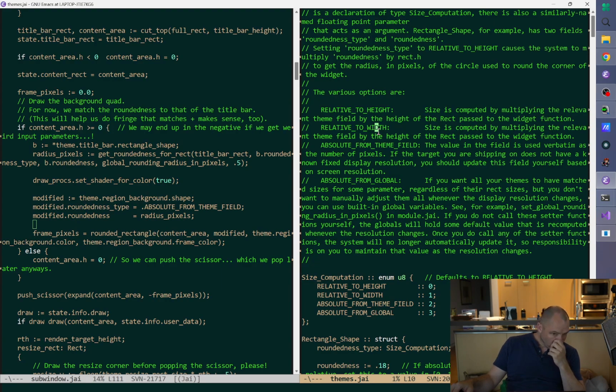I don't feel like relative to width and relative to height are very, I don't know.